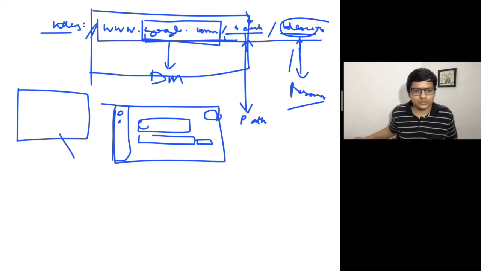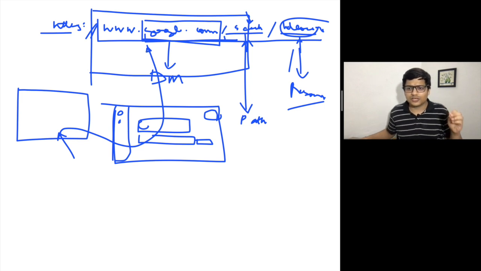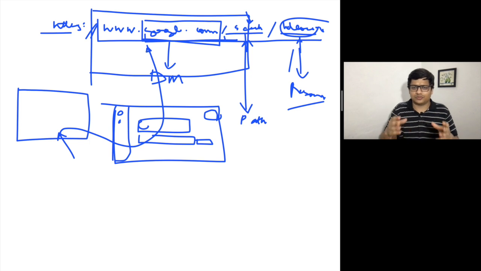How do we reach that particular server and bring the files onto our browser? The browser knows how to render these files. Generally the files we receive are in the form of HTML, CSS, JavaScript, or maybe different files such as images and videos. The browser knows how to show these to the user, because these web pages are designed in such a way that the browser can understand them and show them to the user. So in that case, the browser is the client making the request to the server to get the files of the web page.